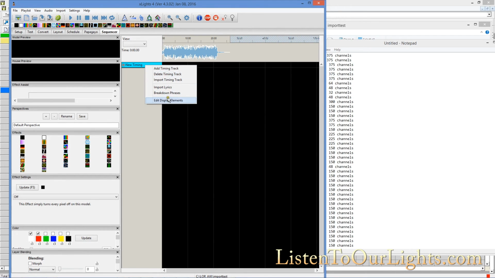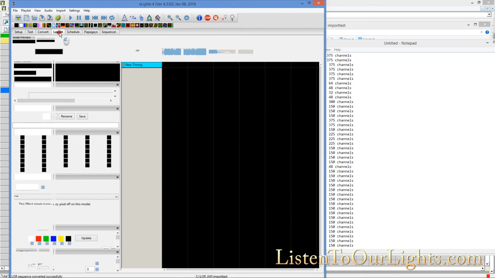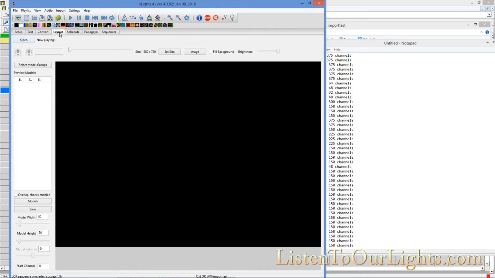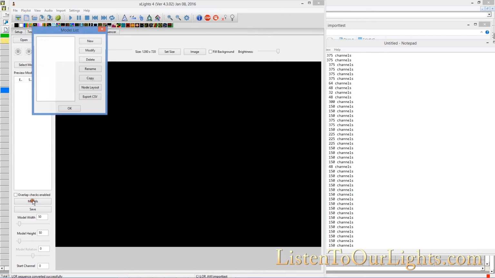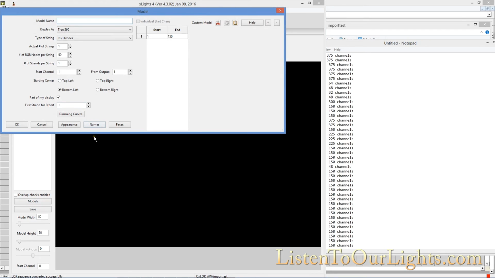So what you need is to add something so you can see the stuff. You need a model. Now, I'm going to go through and create a really nice model, but that's a video for another day. I need something where I can just verify that the stuff imported. So I'm going to go to models, say new model, test import. I'm going to make this a horizontal matrix.